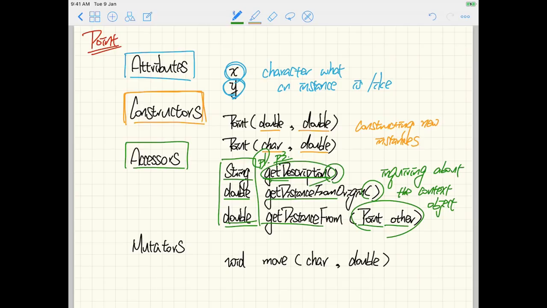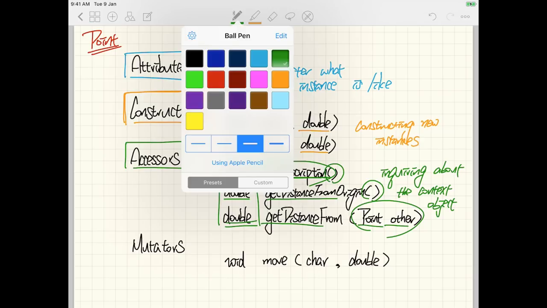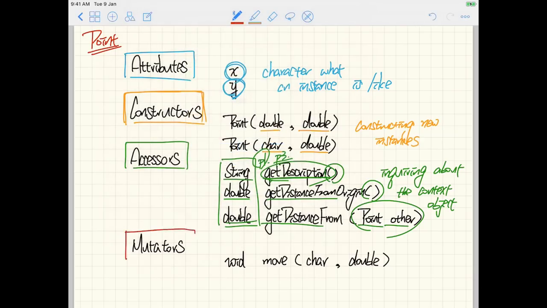For example. So now the last bit we're going to talk about for this video, so we have finished all the basics. For this last one, let me use red. It's going to be about mutators. So far we haven't really talked about how you can change the values of the points. For example, if you have a two-dimensional plane like this, and let's say I already created P1, which is 3 and 4.